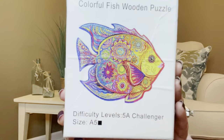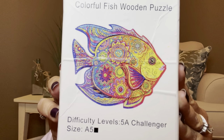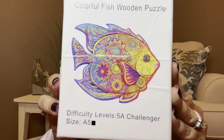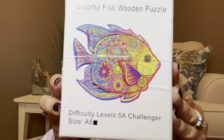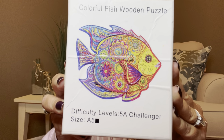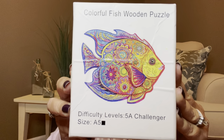The next item is going to be a little bit different — it is a colorful fish wooden puzzle. It's kind of like a craft, like a little project. It does come in all different types of animals and sea urchins and different things like that. This is going to be good for kids and adults. This is the rainbow fish — it is going to be a 7x5 puzzle once it's done, it has 116 pieces, and it was $8.96.